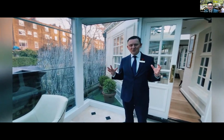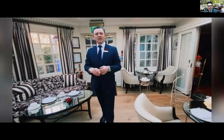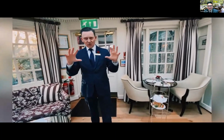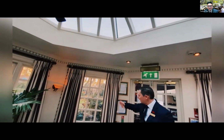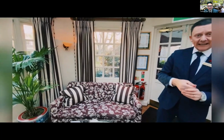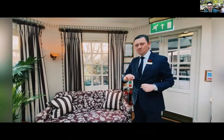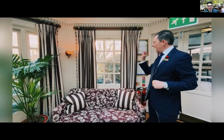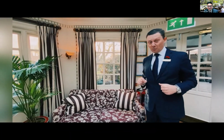What a real treat. I'm going to show you our small conservatory now. This is the room where we serve our traditional afternoon tea. For me, it is the perfect room with the lovely natural daylight coming through this conservatory roof, and of course, these peaceful gardens at the back. I actually have a history fact about afternoon tea for you. Those gardens belong to the Duke of Bedford, and the Dukes of Bedford in history owned most of the lands in Bloomsbury. And Anna, the Duchess of Bedford, in 1840, was a long-time friend of Queen Victoria.